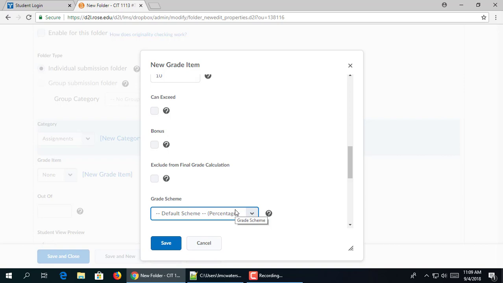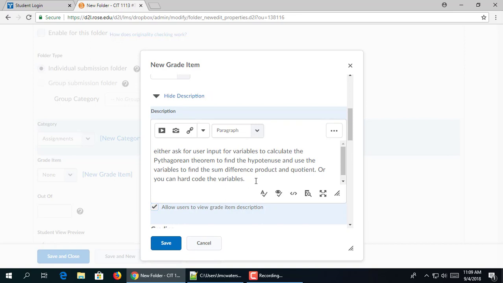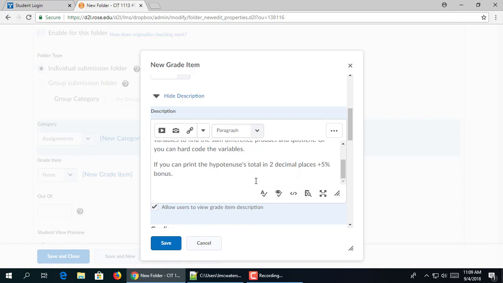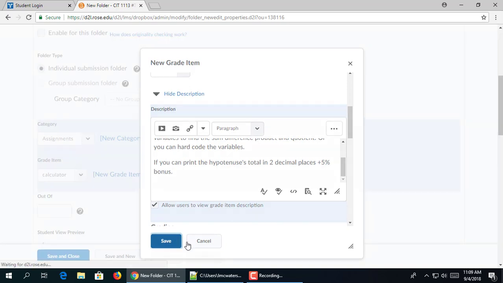And then if you can figure out how to print the hypotenuse with just 2 decimal places, I'll give you a 5% bonus. So you can make 105 on this, but that'll be it.